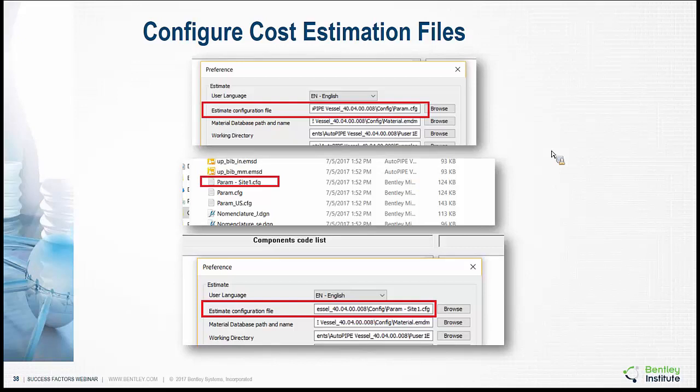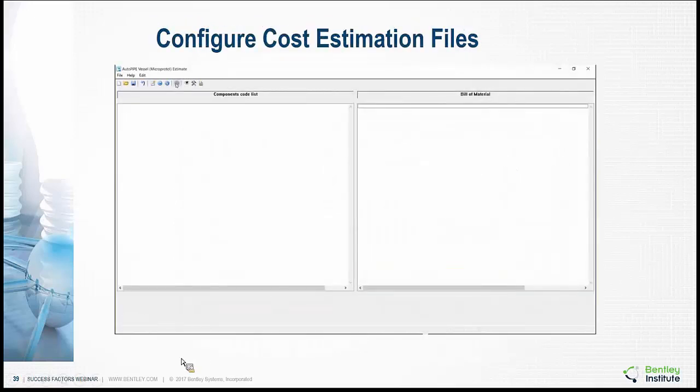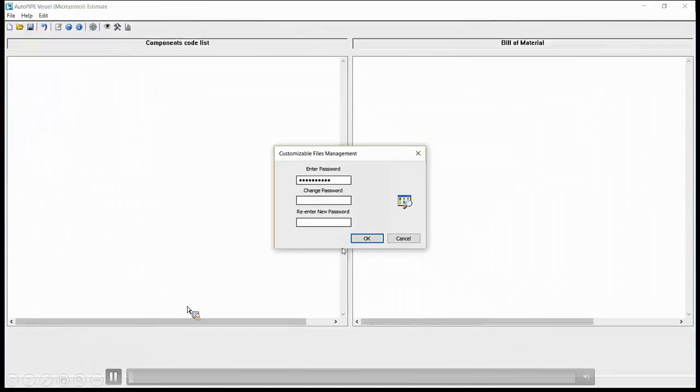For instance, I create here param-site1.cfg. The other idea behind creating a copy of the param file here is that you don't probably want to disturb the original file. So we'll quickly look at it.